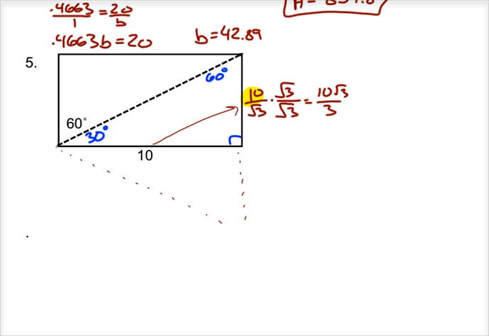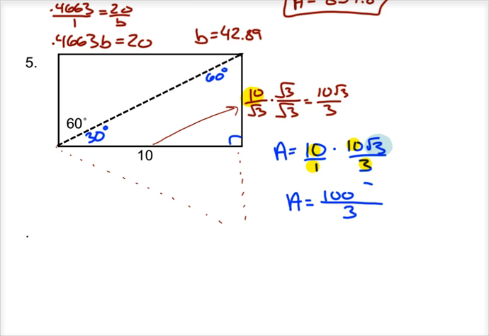So I know that the area of a rectangle is base times height, which is 10 times 10 square roots of 3 over 3. If you want, you can think of the first 10 over 1. When I multiply, I'm multiplying like parts. So I'm really multiplying all of these numbers together, and if I do that, I get, in the numerator, 10 times 10 is 100. In the denominator, I have 1 times 3, which is 3. And the only piece left is the square root of 3, which doesn't have anything else to multiply by, so the square root of 3 portion isn't going to change, and I would just leave the final answer as 100 square roots of 3 over 3.